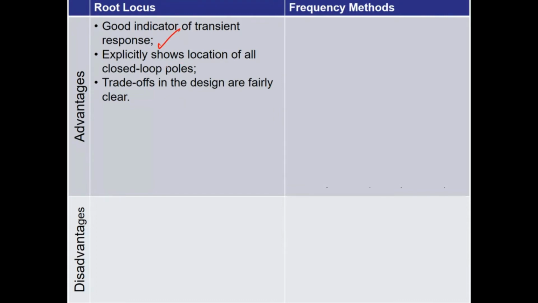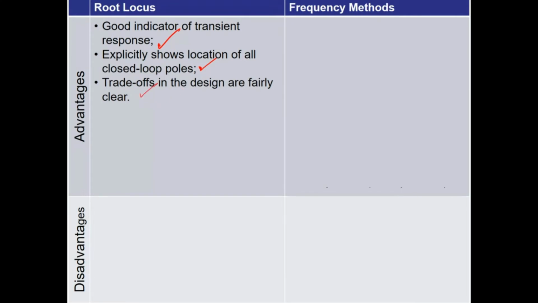But it also explicitly shows the location of all the closed loop poles. We like that because you can look at it, and you can sketch it quite easily. It might seem a bit intimidating initially, but when you get used to it, you can pretty easily, based on the transfer function, determine where the poles and zeros are. You can plot your locus, or at least sketch it, get some key points in your locus, and determine therefore where your closed loop poles or closed loop roots are going to be.